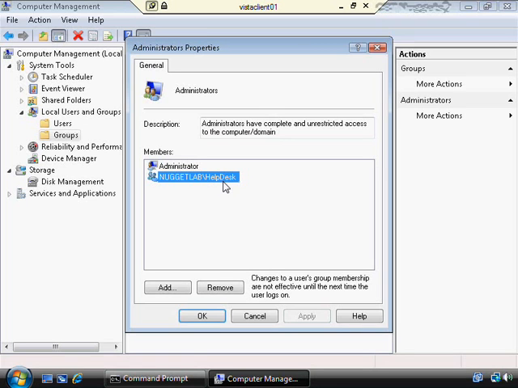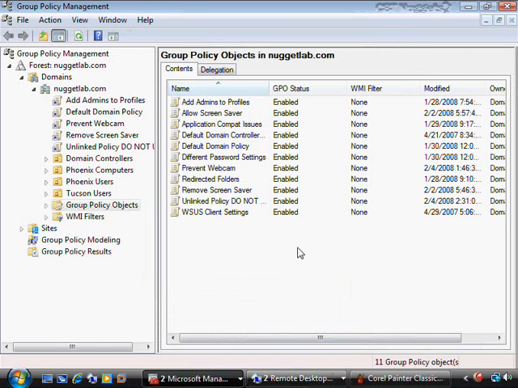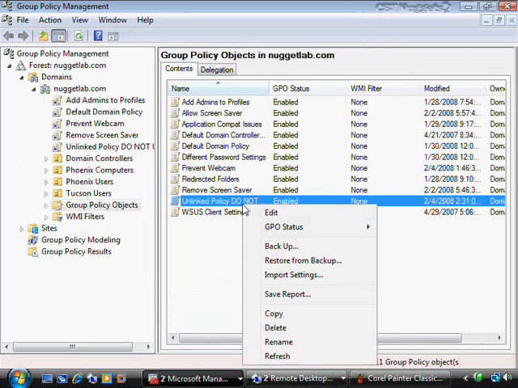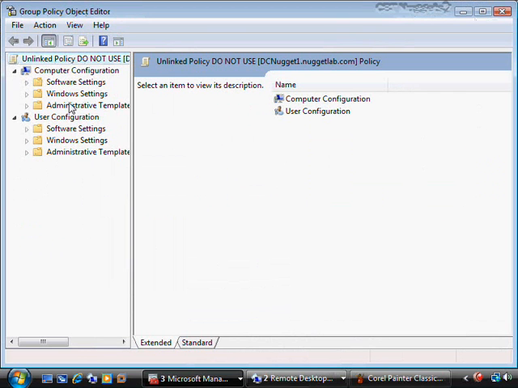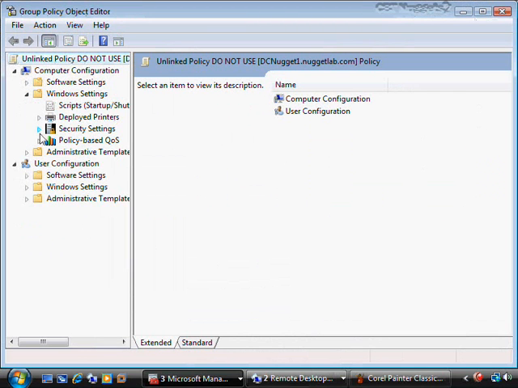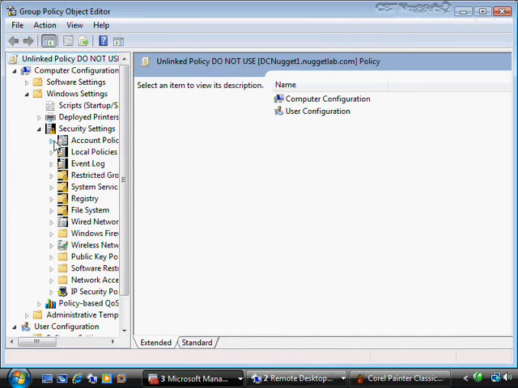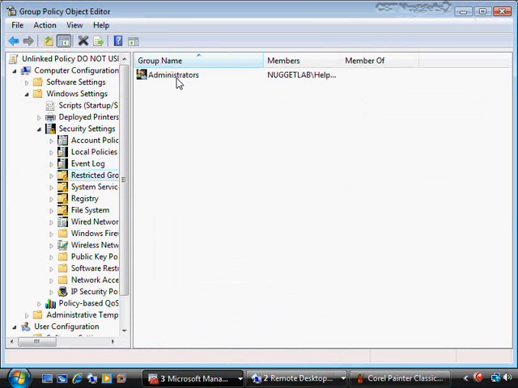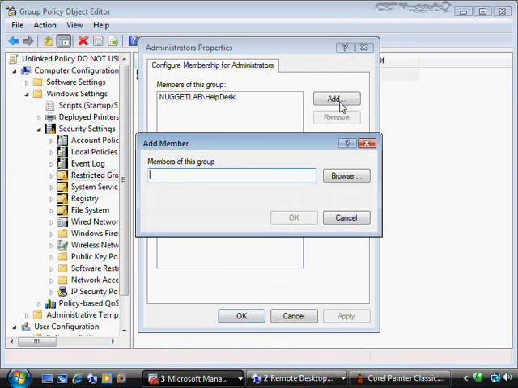But guess what? If I'm a domain admin and I try to log on or administer this computer, I can't. I just locked myself out of it. The help desk folks, they can get into it, but I can't. So that's the other warning I wanted to present to you relating to that policy. Remember, when you work with this restricted groups item, under our security settings and our restricted groups, you have to explicitly add in whoever it is that you want to be a member of that.